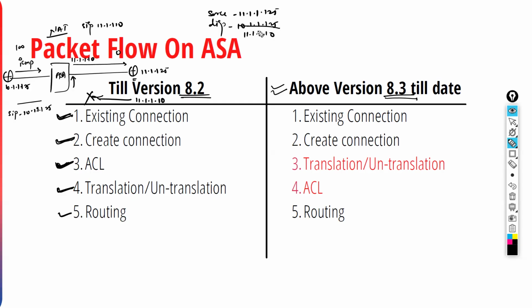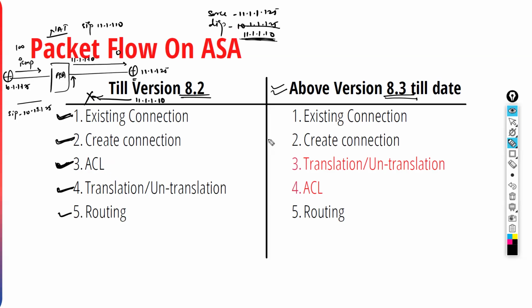So that means I'll have to create an ACL using my public IP. Are you getting it? What is the problem here? When I create an ACL for allowing the traffic from outside to inside, I will have to give a public IP. With a private IP, I cannot do that. And what if I'm using the PAT concept? Everybody will have the same IP. Big problem, right? So this was not very efficient.